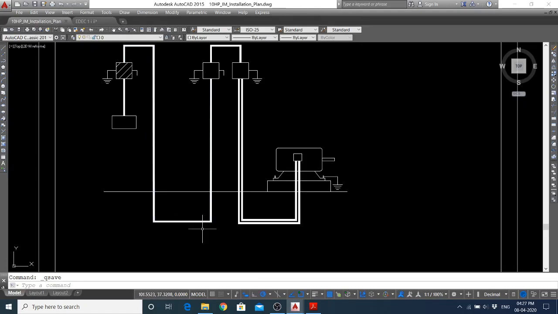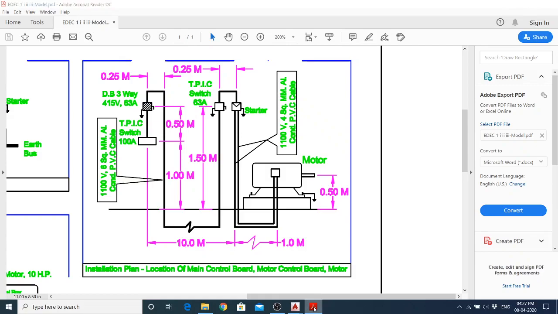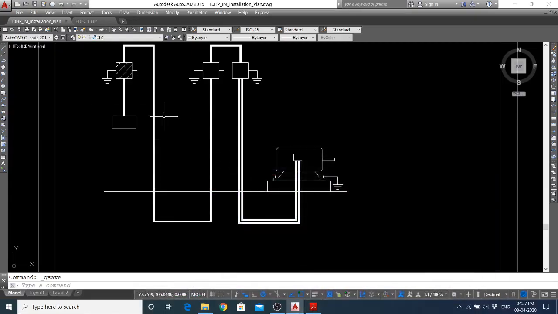Because this should be at least relatively proportionate to the human eye. So now we have to draw a break line.